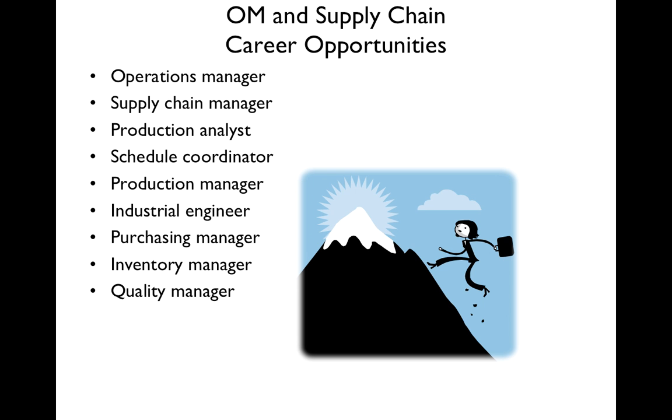Operations management and supply chain career opportunities. So here's some jobs that you could have that are directly related to operations management. It can be an operations manager, supply chain manager, production analyst, schedule coordinator, production manager, industrial engineer, purchasing manager, inventory manager, or quality control. All of those are very closely related to operations management.